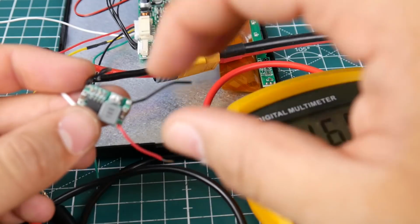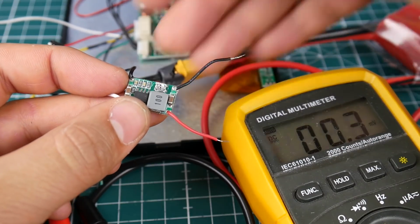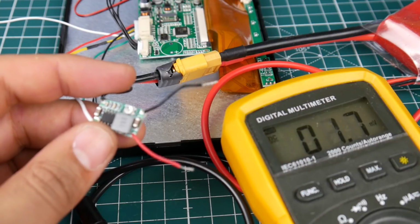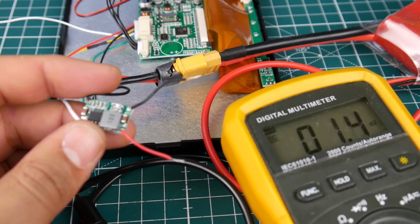But if yours was not perfect, there's a little potentiometer right there, and that is what you have to adjust right and left. Just make sure nothing is plugged in on the outside while you do that, or else you might burn whatever it is, because you could possibly be getting 12 volts through. That's very bad and you don't want that.